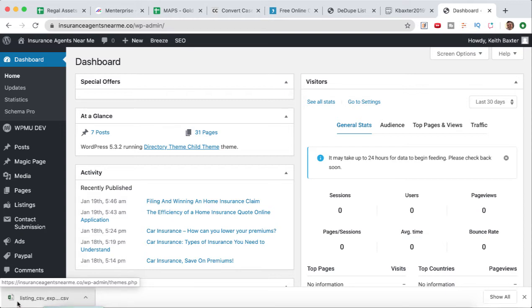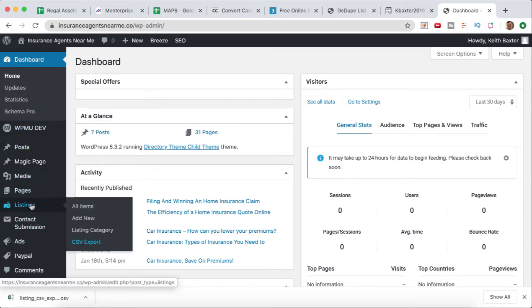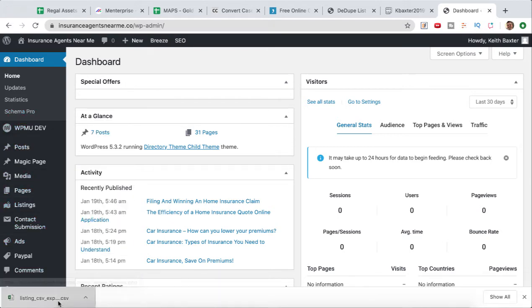So as you see, I have generated the CSV list. Again, we went to listings, CSV export. It's going to generate the CSV file. One second as the CSV file opens. All right.